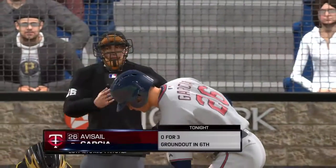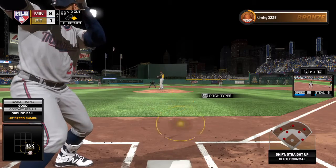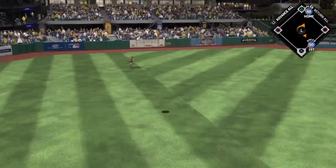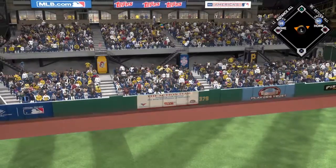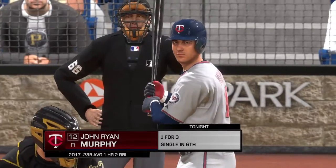Safe at the plate. So here is Avisail Garcia. No hits in 3 tries so far. He's struck out once. First offering on its way. There's a swing, and he sends a ball high in the air into left field. Back goes Trumbo. Still going back. And this one is gone. A home run.